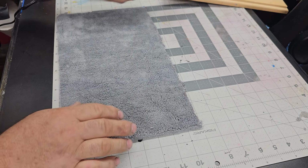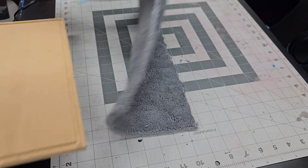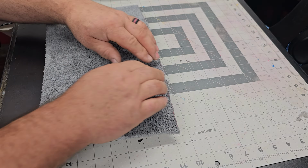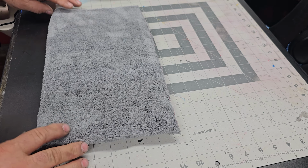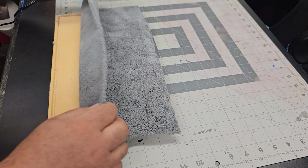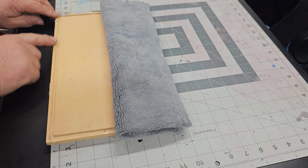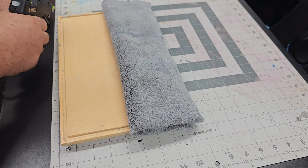So I'm going to have this side on top. So we're going to flip this over because I want this edge here. And this is going to sit just nicely on top of here, just like so. And we're going to try to get it somewhat even all the way around. If not, it's not the end of the world, obviously. Something like that. And what we're going to do is peel this over, and we're going to start here and glue this. And we're going to roll it back over, and then we're going to flip-flop it around.